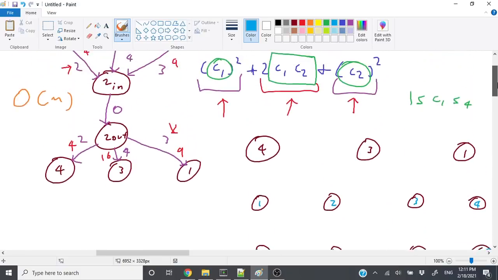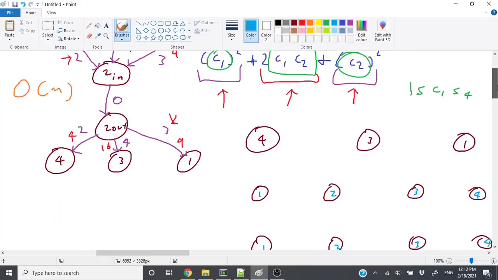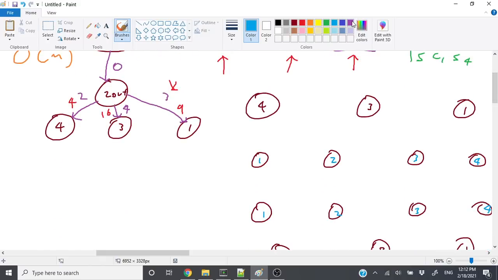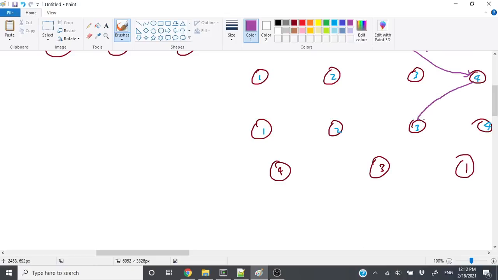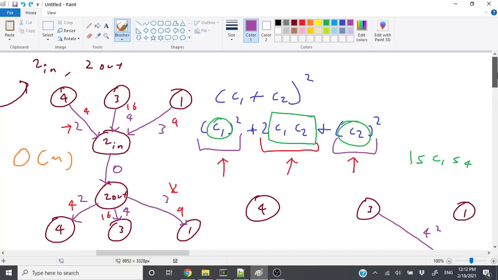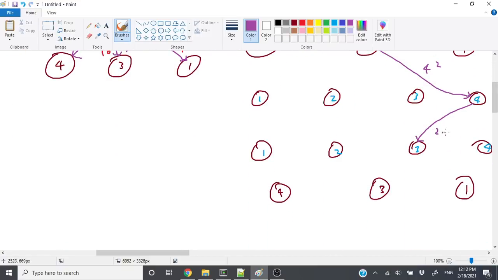Now let's consider going from 3 to 1. So we go from 3 to the node of cost 4 for a cost of 4 squared. Then we go from 4 to the node of cost 3 because we're exiting with cost 3, for a cost of what? 2 times C1 times C2 is 2 times 4 times 3 equals 24.